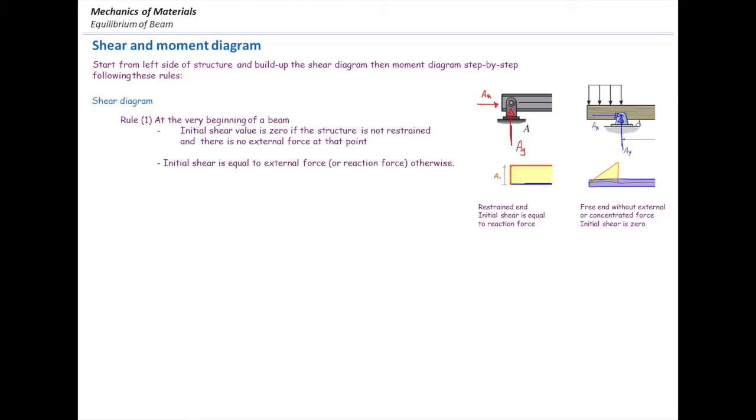At the beginning part of the beam, on the very left end, the magnitude of the initial shear force is equal to the amount of concentrated force acting at that point, whether that concentrated force is an external force or it is a reaction force. If the force is upward, the initial value is going to be considered positive, and if the force is downward, the initial value would be negative. If there is no concentrated force and there is no support at the very left end, the initial value of the shear diagram is 0. Note that the distributed load is not causing an initial value of shear in the shear diagram.